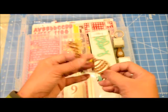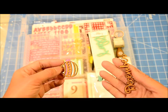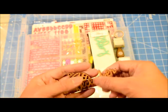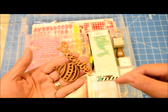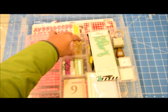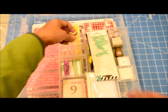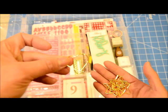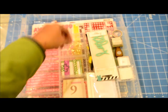Then I also grabbed a Freckled Fawn Christmas embellishment pack, and it had cork, a frame cork, and then these things I didn't use, the December nor the ornament, so I'm just going to put that aside. And then these are the paper clips from Teresa Collins. They're gold, and I got them at the clearance section in Joann's, and I used a bunch of the hearts. The stars I'm just going to keep.